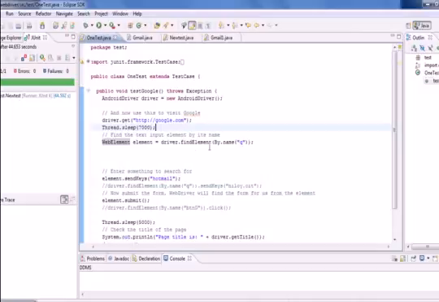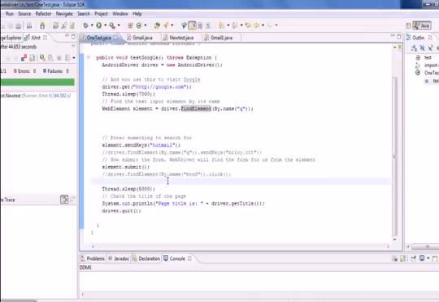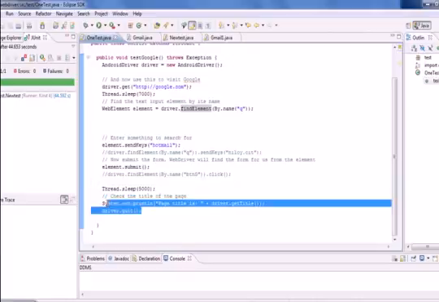Then I find the search box, and after finding the search box, I send Hotmail to the search box, and then press element submit. That means I submit it. Then I go for a thread sleep because I want to give time for the search result, and when I get the search result, I get the page title and driver quit, finish.